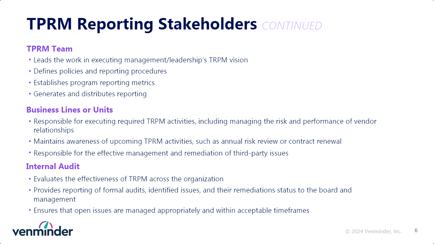and distribute those reports. And then other areas of the business, in terms of business lines and units, they are vendor owners oftentimes. They are responsible for executing some of the third-party management programs, such as loading vendors or getting vendor documentation, signing contracts, renewing contracts, and the sort. And then finally, internal audit teams, if they exist, will help evaluate the effectiveness of the third-party management program, among other things, within reporting of formal audits, identifying issues, and then remediations, and ensuring that those get wound up and put into the third-party management program reporting back to your board of directors and other key stakeholders.